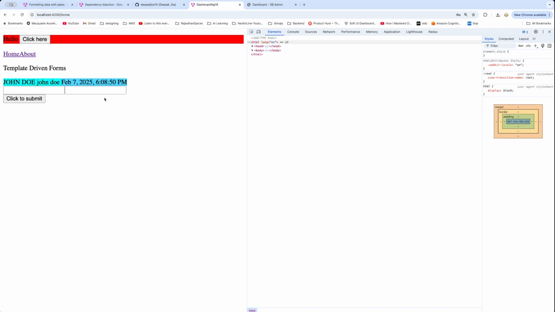Similarly, there are multiple other built-in pipes available from Angular. You can make use of those, and there is a comprehensive list available in the documentation of Angular. You can very well go there and check yourself how many other transform methods you can run on your template to display multiple different data. Right now I'm going to be taking you to the code.